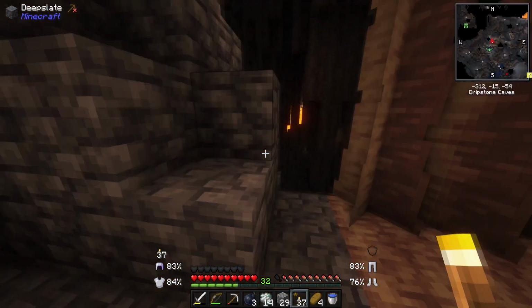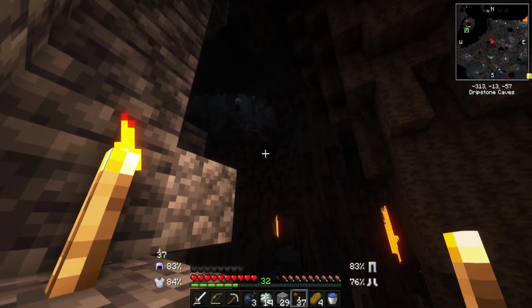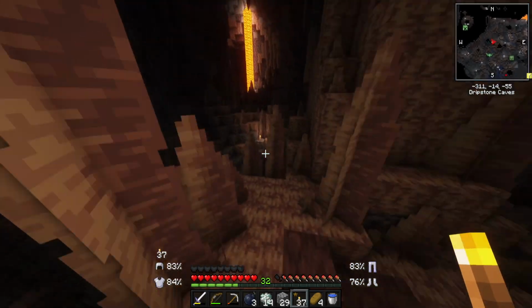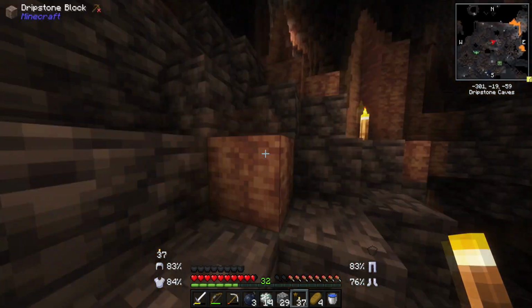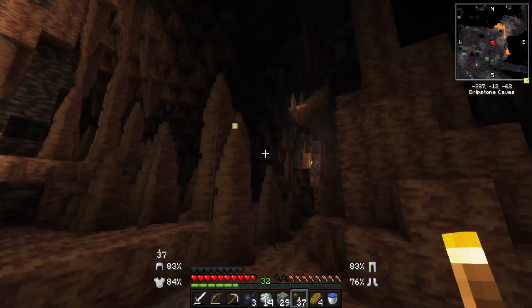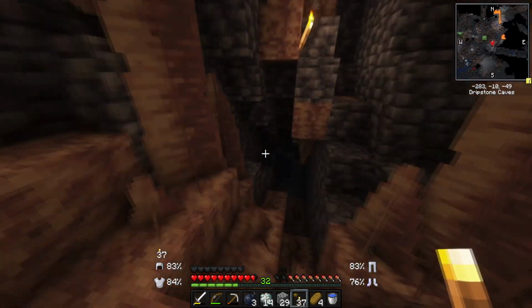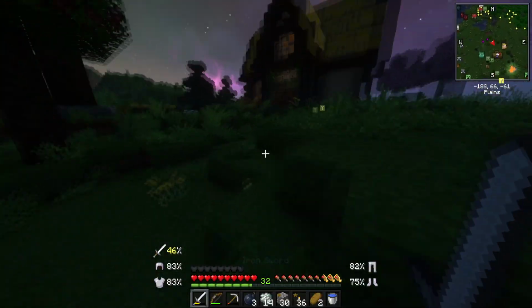Alright. Is that the best way out? I don't think it is, to be honest. I think I'm gonna turn back, follow my torches. There were some torches around here. I think this is where the other goblin was, but he's still up there. Get in and sleep.